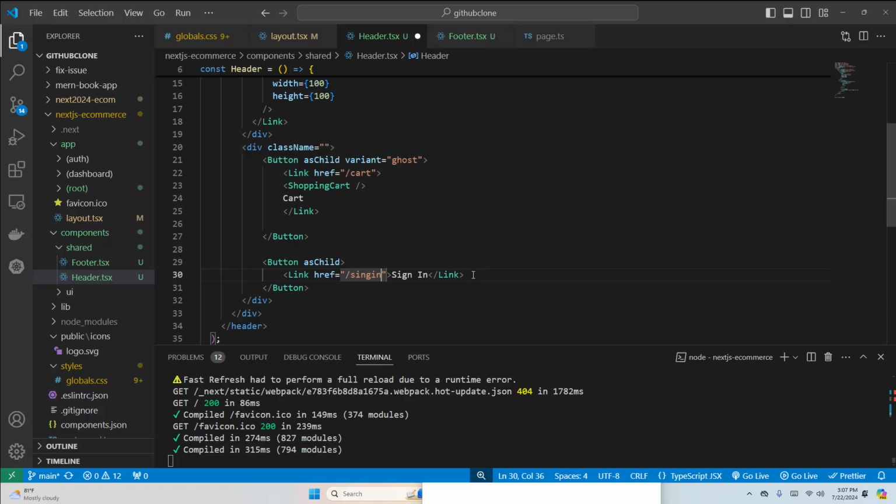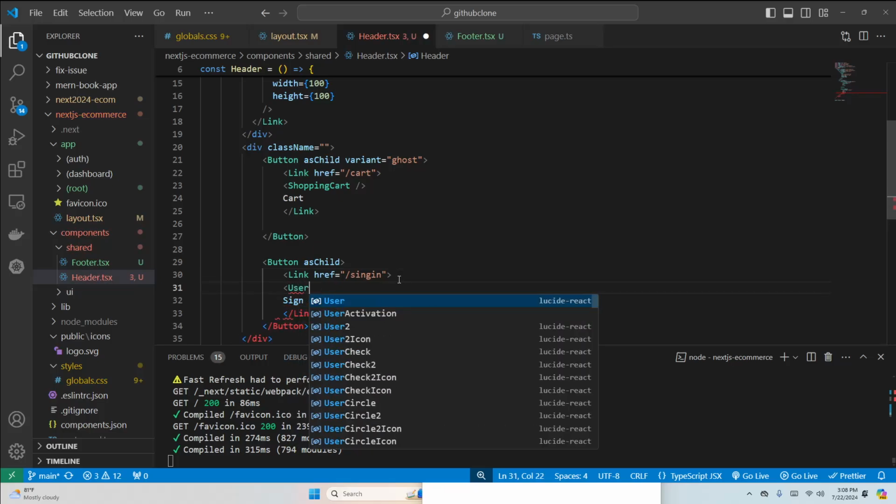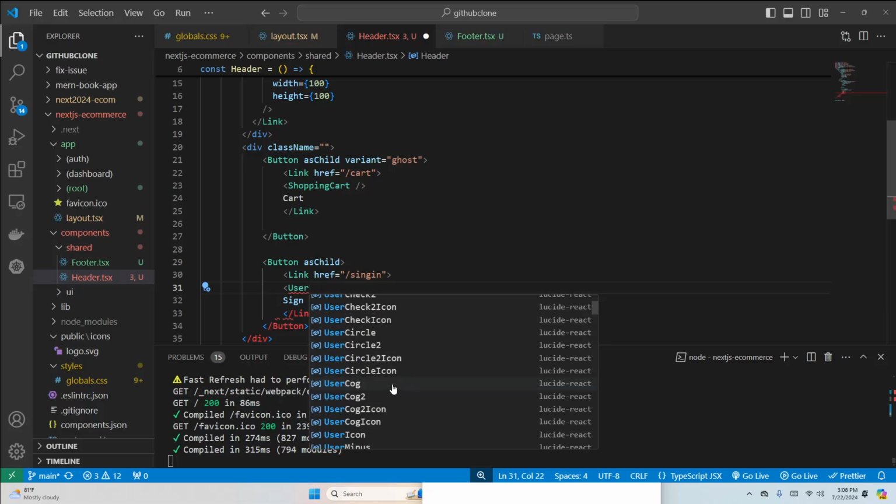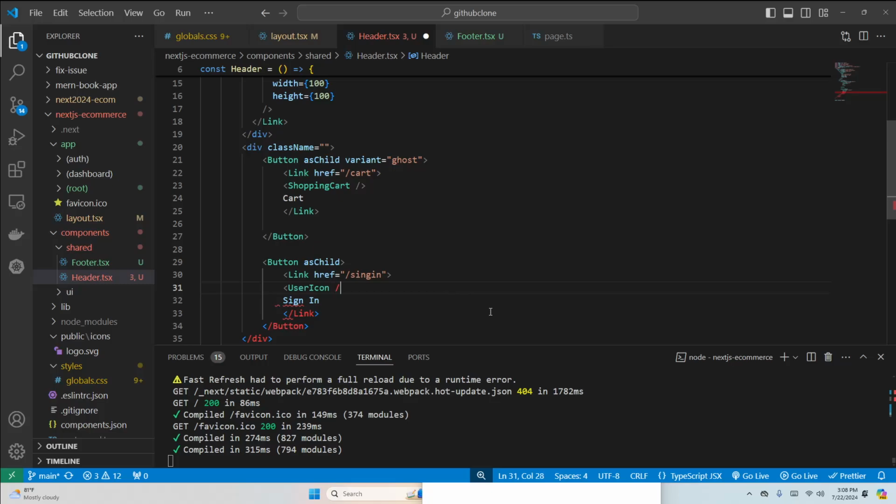We're going to have some icon also. Here is the cart, so let's add one icon here, let's say user. We have to find some icon. Let's see. The shopping cart is there, I know that. Sign in button with the sign in page, that's fine. But the icon is not there, so maybe we just select something from here. User menu, user icon, whatever. Okay, let's try. I don't know how it looks, but we'll try.